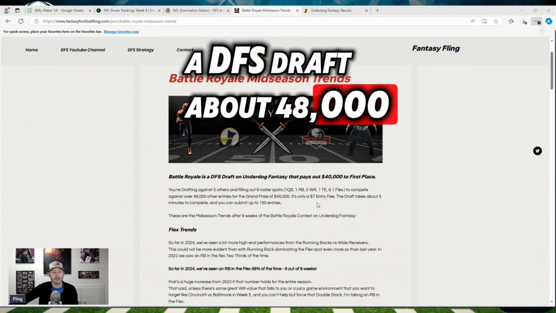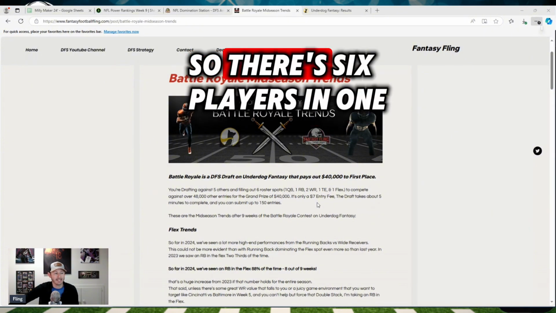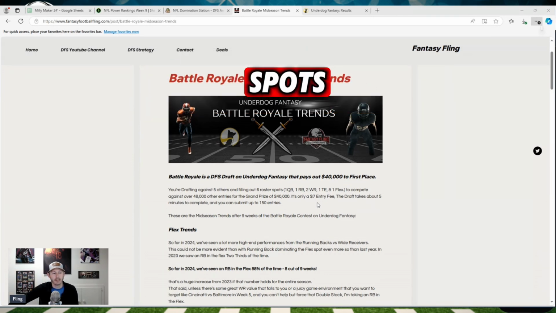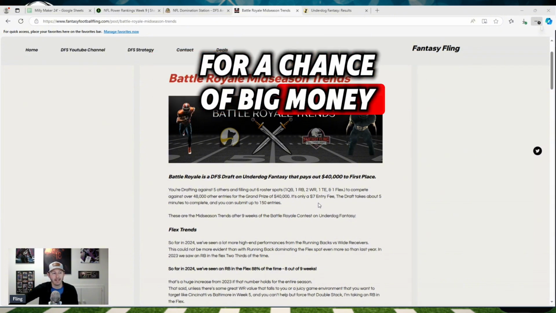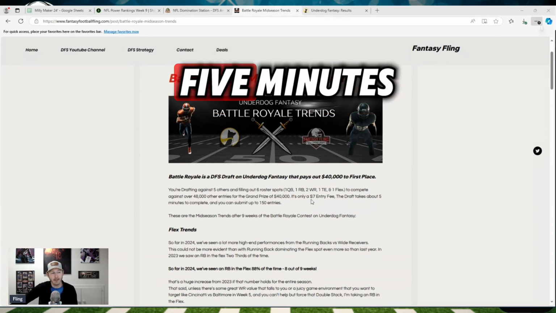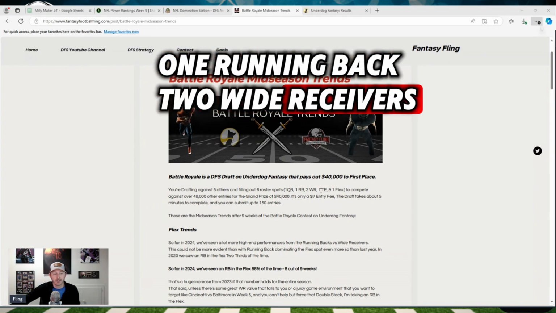It's about 48,000 entries. It pays out $40K to first. So there's 6 players in one draft. So you're going against 5 other people. You're drafting 6 roster spots. I love them because it's pretty cheap to enter for a chance at big money. $7 entry fee for a chance to win $40K. Takes about 5 minutes. So you're drafting 1 quarterback, 1 running back, 2 wide receivers, a tight end, and a flex spot.